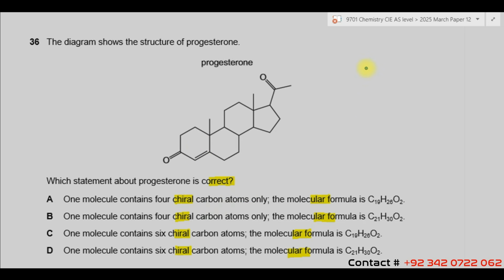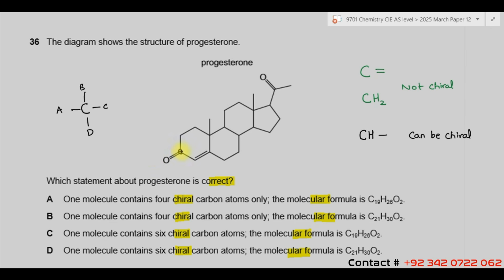Remember that a carbon which is making a double bond, or a carbon which is attached to 2 hydrogen atoms, is not chiral. A carbon which is attached to just 1 hydrogen is the most probable one that can be chiral. A chiral carbon is the one which has 4 different groups attached to it directly. So these 4 must be different. Let's see.